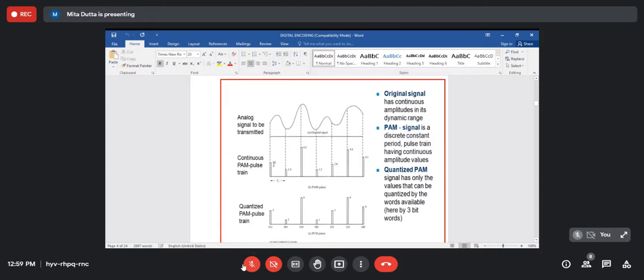Because here we have a pulse, we will get output from the analog multiplier. We will get an output, and let this output pulse amplitude value be 3.0. And here again the pulse is present, and during this time there will be no pulse. Since it is a multiplier, if we have no pulse, even though we have an analog value, the output is 0. And this is known as pulse amplitude modulation.